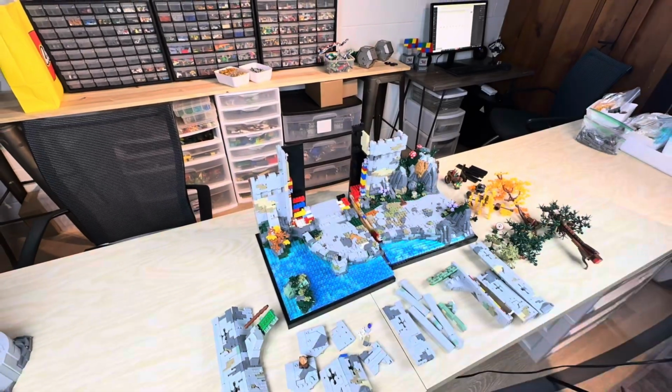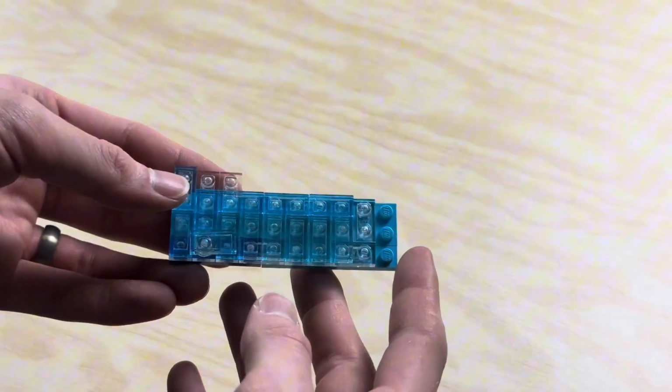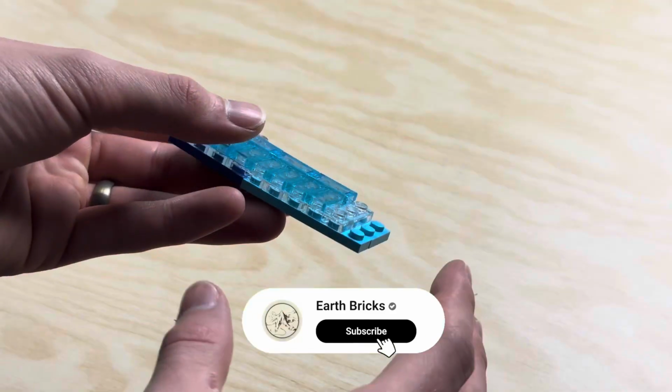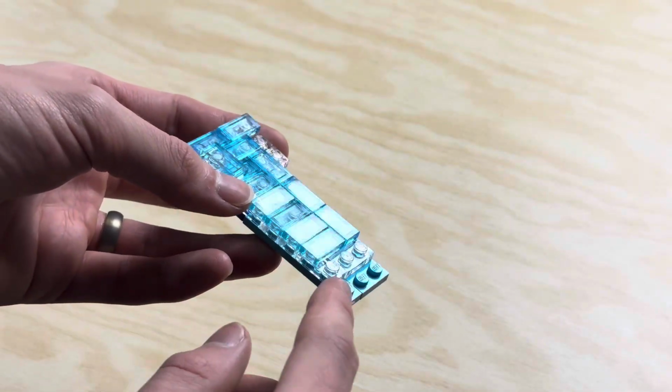So today, before I take this officially fully apart, I thought I'd just go ahead and talk through some of the more notable building techniques that I've used in this MOC. Starting with the water. Now, I know this is probably not the most interesting of techniques, but I just wanted to play with how I could make the water look a little bit more interesting, and so what I decided to do is actually a 3-layer approach.